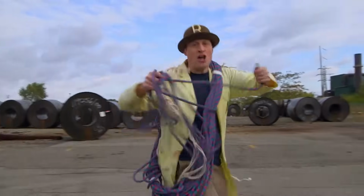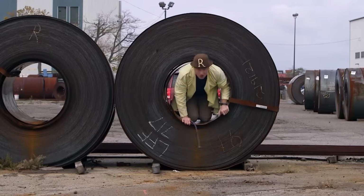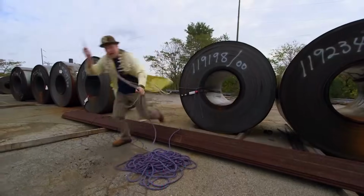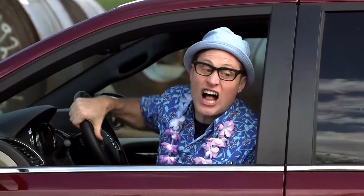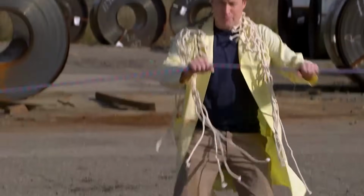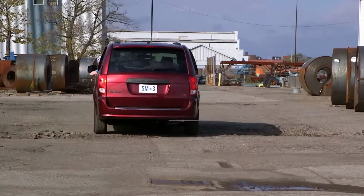So I have this really long rope, and I tie one end to something that's not going to move, like a tree. Or a steel coil, if you happen to have one. And then I take the other end, and I run all the way back, and I attach this end to the van. I call her Bessie. Then I go to the middle of the rope, and I pull on it sideways like this, giving myself a huge amount of mechanical advantage.